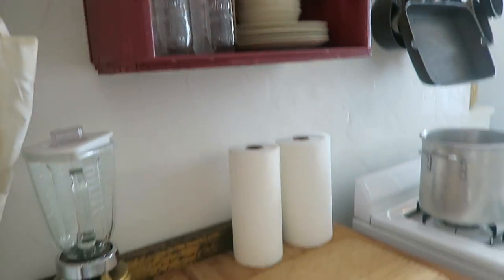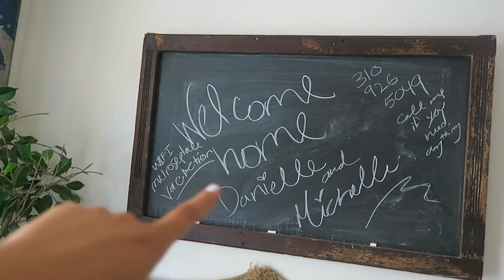There's this cute desk, that's the front door, and here we've got a kitchen with mason jars, little umbrellas — how cute — some candles, and this is where we're gonna drink our tea in the morning, I already know it. Refrigerator, window, and she wrote 'Welcome home, Danielle and Michelle.' Little cactus — I love it!